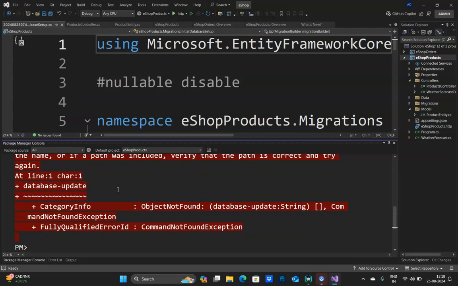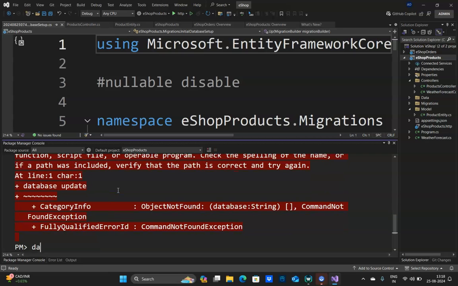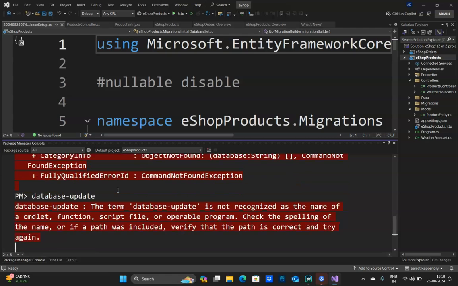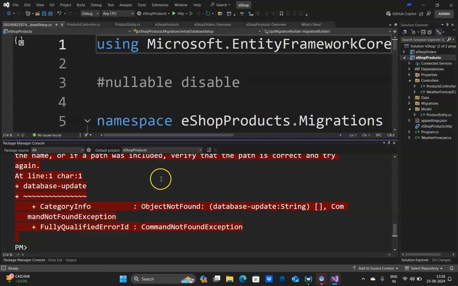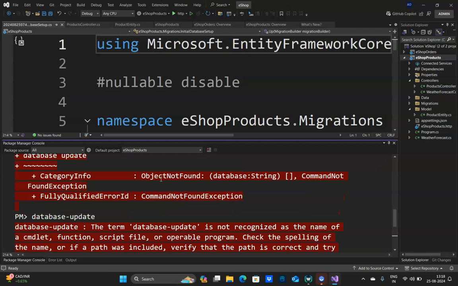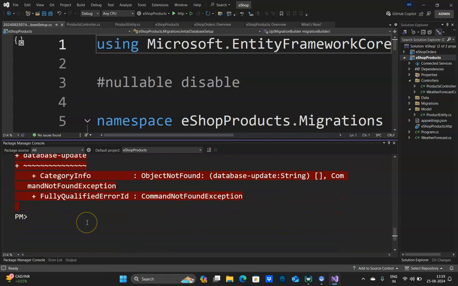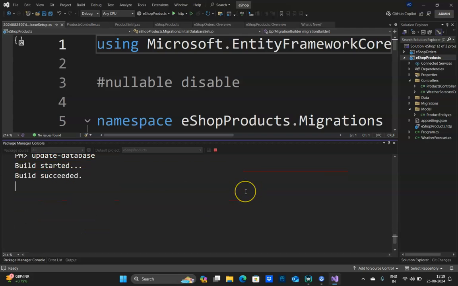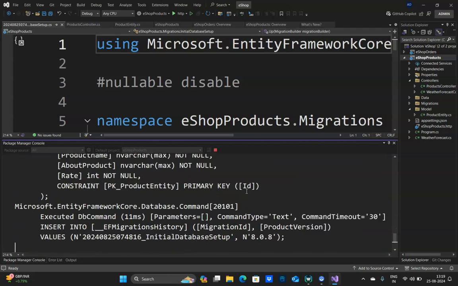Oh, it's update-database. Sorry. So now you can see the build is started and it has successfully executed the query.